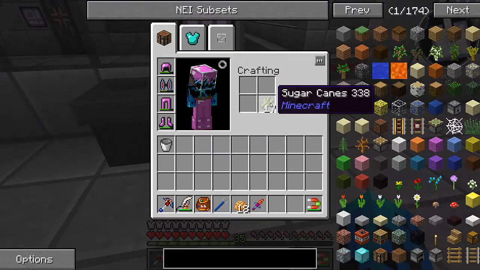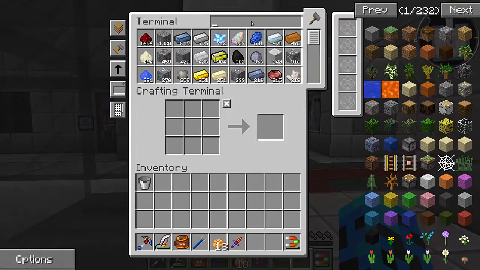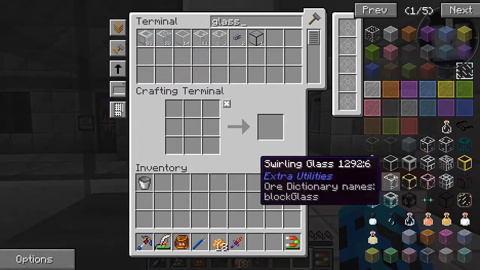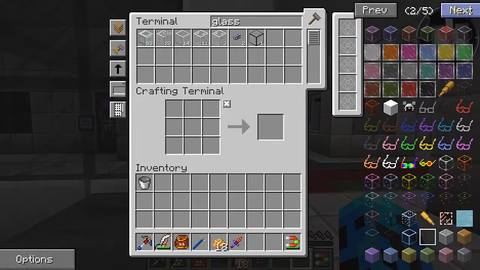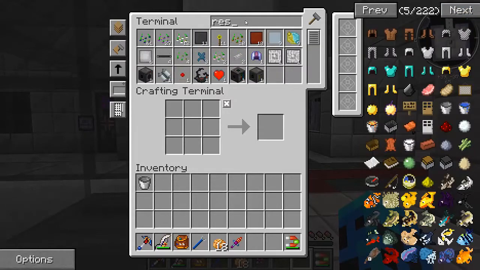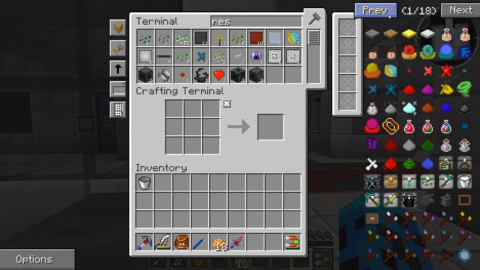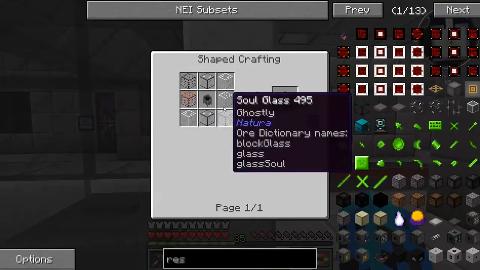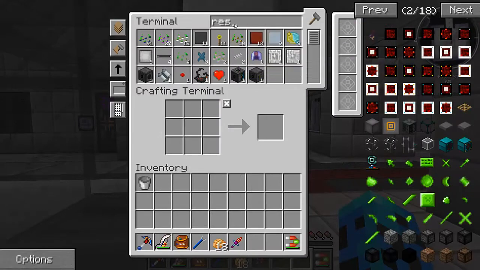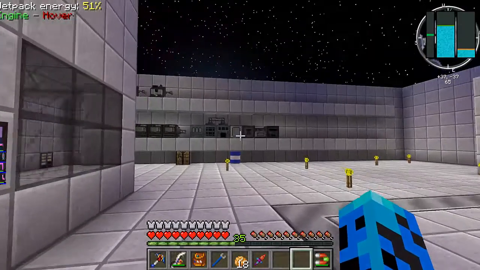So we're going to turn this into sugar, which is what we need. Now I needed a few more things I need to craft up. I need some quartz. Which glass is this? Reservoir. I need a reservoir. There you are. Fuse quartz. Okay, so just... Alright. That's cool. Easy enough. Quartz. So let's just toss that in there and let that get cooked up.